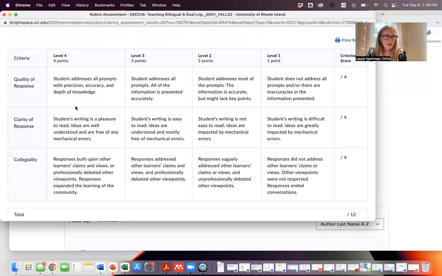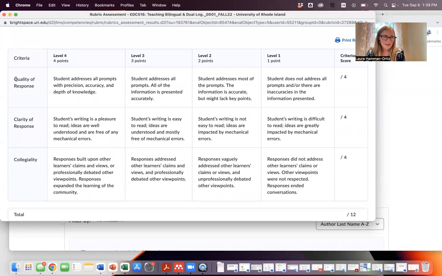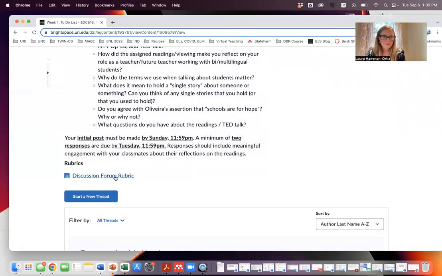And as I said, you will have a graded discussion board for almost every week. Sometimes I'll ask you to post things on the discussion board that are not graded so that I can give you feedback or so that I can see your progress on different assignments. But know that there will generally be one that is graded, and it'll have the rubric attached if you need that as a reminder.